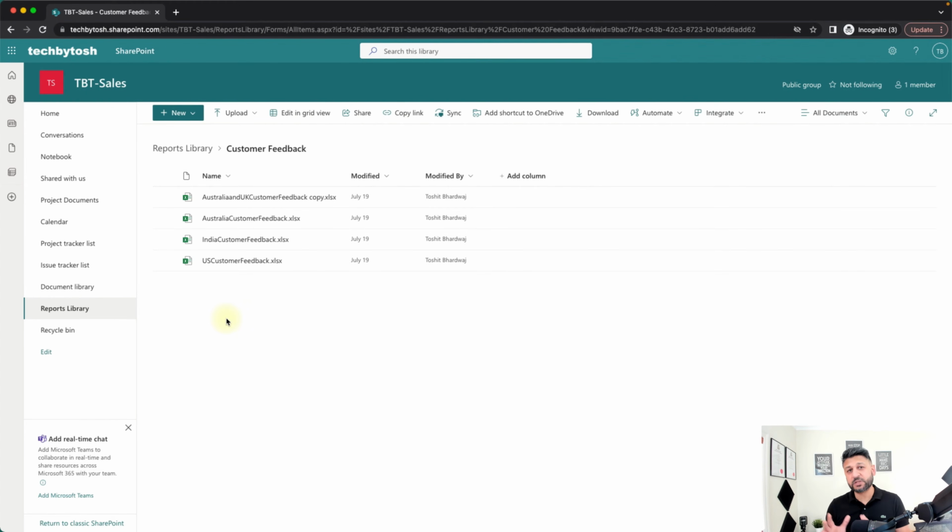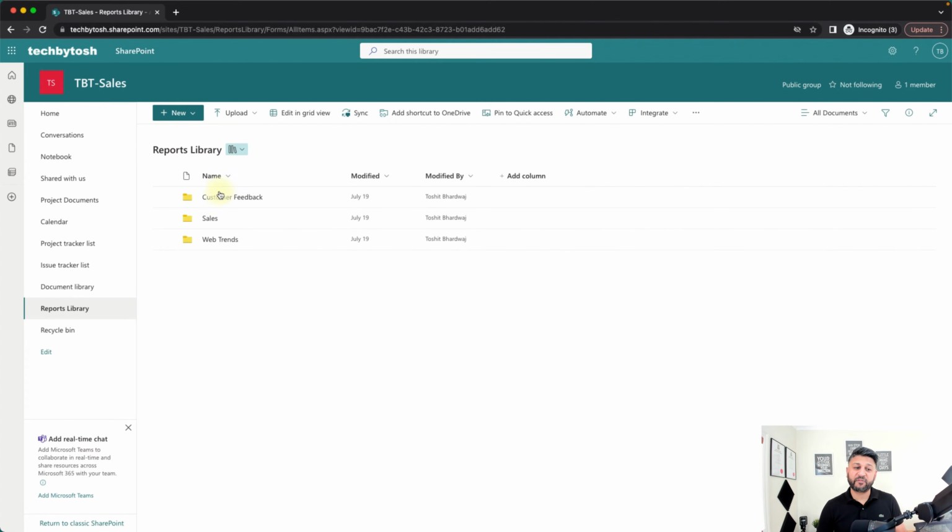What I mean by using metadata columns is that we can break down the types of documents that we have, and we create columns and assign metadata. So whenever you upload a document, you can assign metadata to all your documents, and then we can do the filtering or sorting, and it becomes really easy.